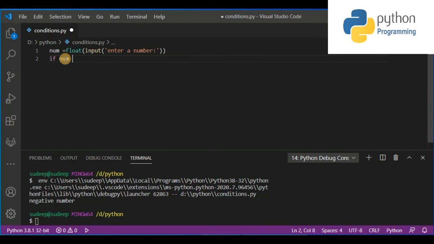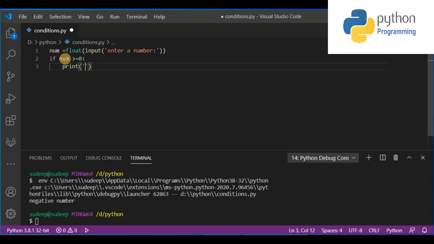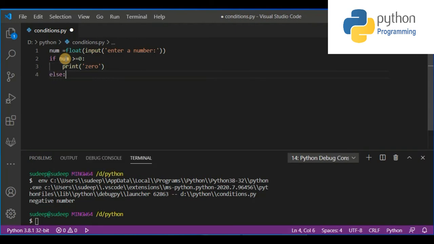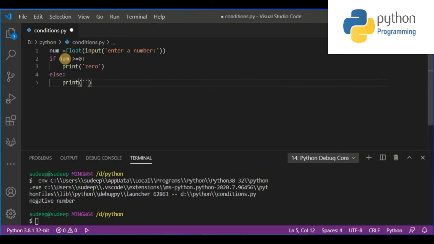If number is this one, you can print 0 over here. Else you can print positive number.